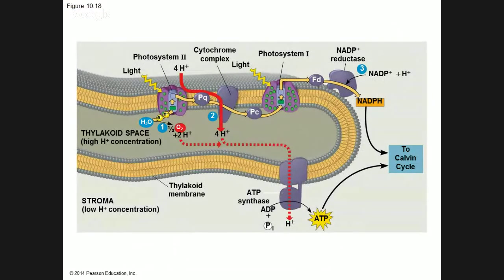Now, I also want to point out the NADPH and the ATP are both made actually in the stroma, which makes sense because the Calvin cycle occurs in the stroma, right? So you don't have to worry about transporting them out of the thylakoid or anything like that. They're just there. Okay, questions about the light reactions? You want to see an animation? Yeah. Or I'm going to go on to the Calvin cycle.